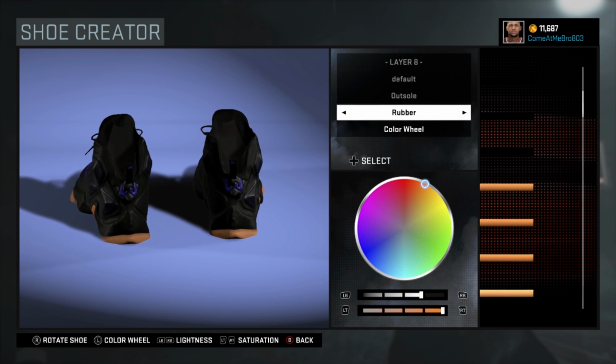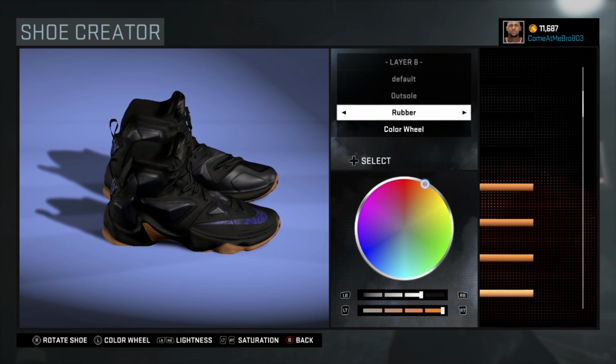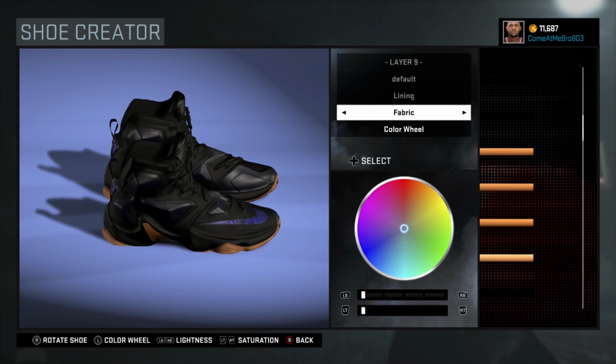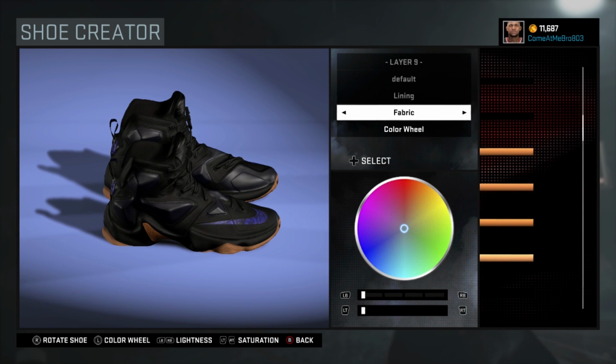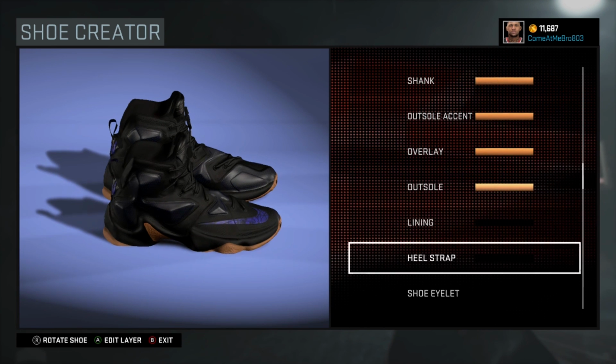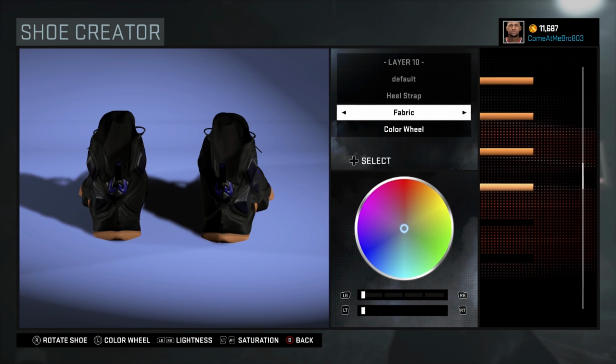Alright, so your outsole, man. I went a little lighter on the outsole. I went rubber on that. I went 90% on lightness, 100% on the saturation. Alright, so next one on our lining, they said I went fabric on the lining, went over the recent colors, and I chose black. And like I said before, it's all your discretion, whatever material you want to use.